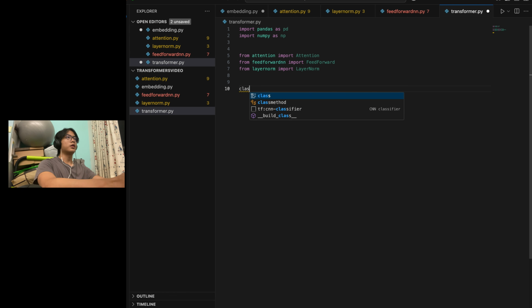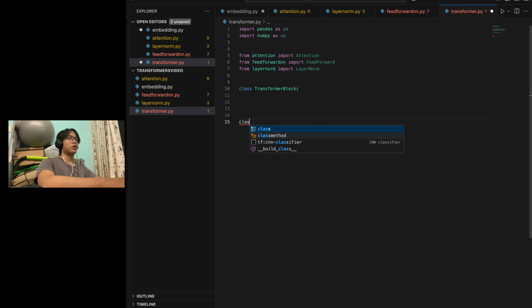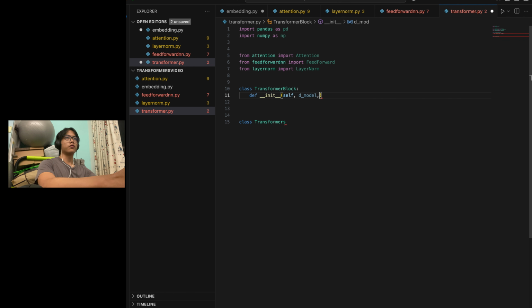Now we just made these classes, and as I said before, we're going to make 2 classes. First of all, the transformer block, and then the class of transformers. For the transformer block, we're assuming once, so there's no for loop here yet. This is going to be activated by our transformer class.